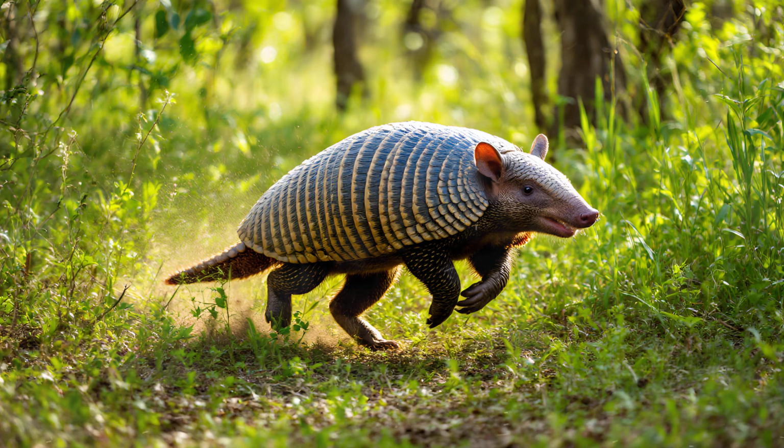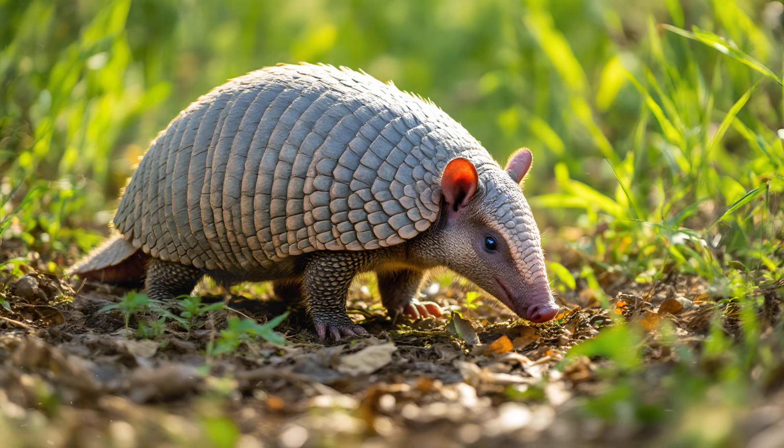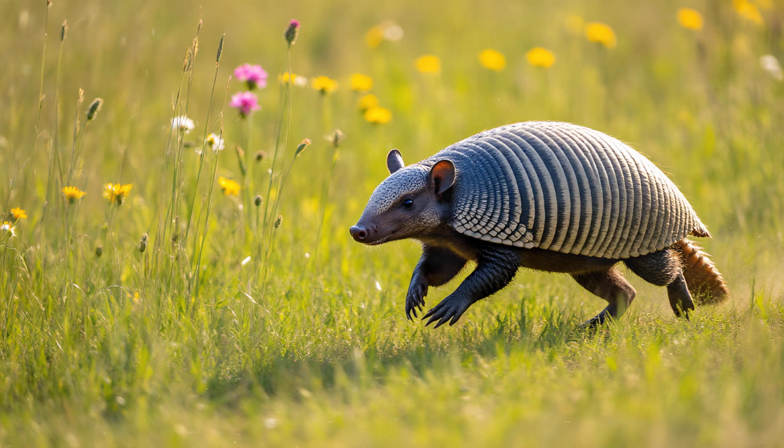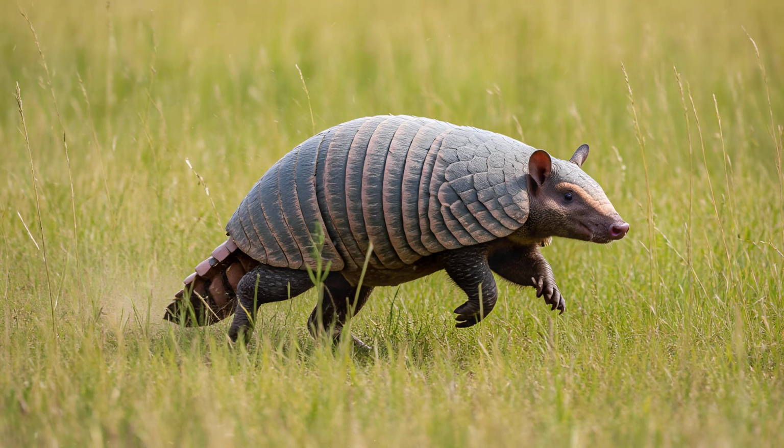You might expect an animal covered in armor to be quite slow and cumbersome, but that's simply not the case with armadillos. Their shells are surprisingly lightweight, a clever adaptation for survival. It's made of keratin, the same material as our fingernails, which provides strength without adding excessive bulk. This lightness is crucial because it allows them to move swiftly across grasslands and through dense undergrowth when evading predators or searching for food. They can even reach speeds up to 30 miles per hour in short bursts, a remarkable feat considering their protective exterior.